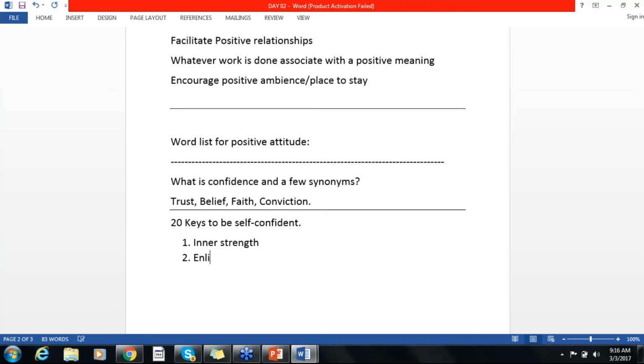Next is enlightenment. What's enlightenment? Enlightenment is something that, of course, you as a person will evolve after getting through a few shortcomings, a few challenges in life, after a few lessons that life has taught you, because life in itself is a big teacher. So life teaches us, okay, this is good, this is working for me, this is not so good, this is toxic, this is not working for me. So as a part of all those lessons, we get enlightened when we receive that knowledge and blessings.